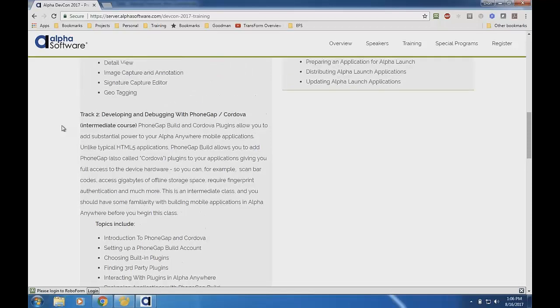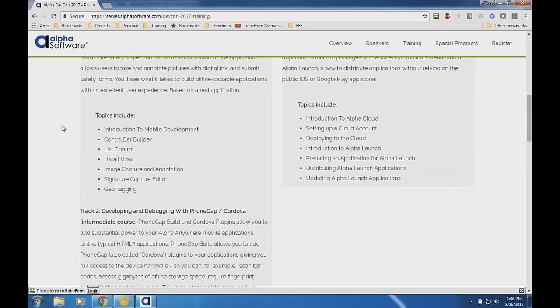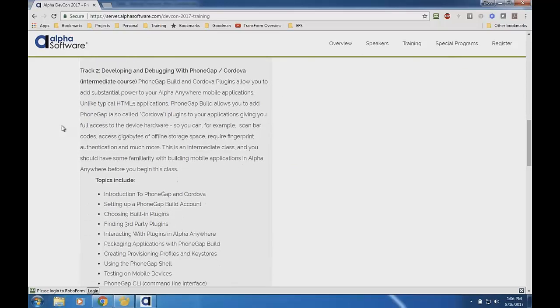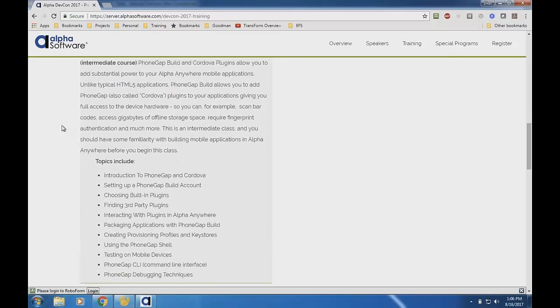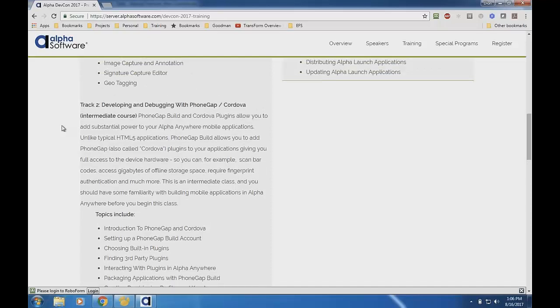So we're breaking it into two parts. Get your feet wet, get in there, see all the neat cool capabilities of building mobile apps, see how fast you can do it, including mobile offline. And then the other part is for people who maybe have a little more experience and are looking to extend their capabilities, specifically using PhoneGap and how to debug those kinds of apps once they have it up and running.